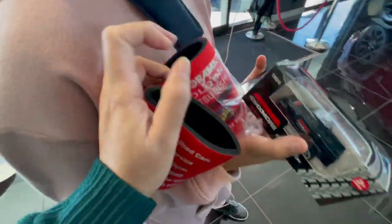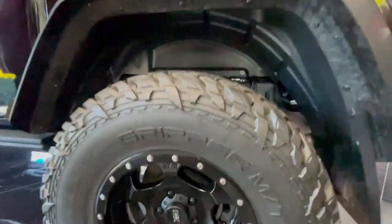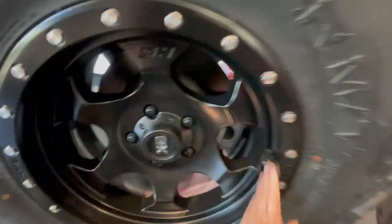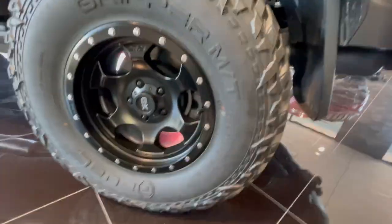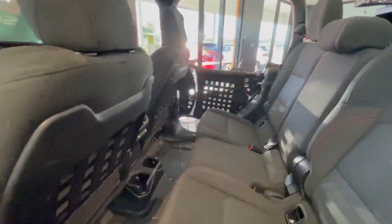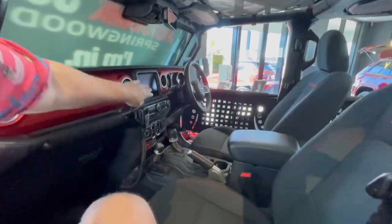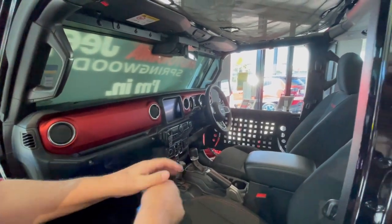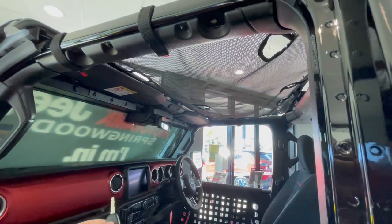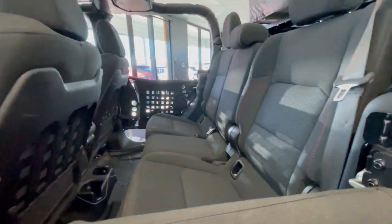That's so cute. I think I am excited with this. Look at this, guys — the monstrous tires! Check it out. Wow, look at this, it's so wide. I thought when I look at that outside on the road it looks small, but no — it's huge. It's wide, and more space in here compared to our Marangla.